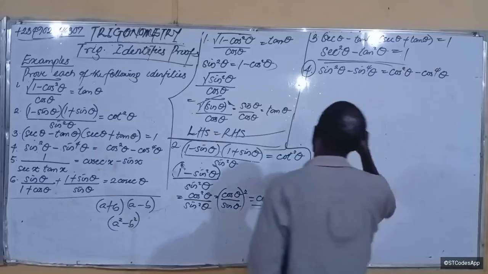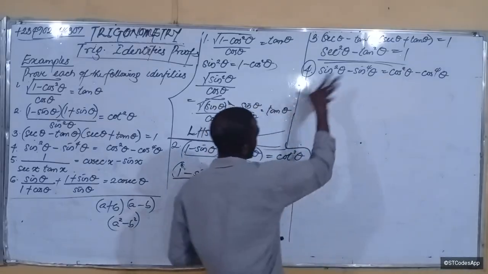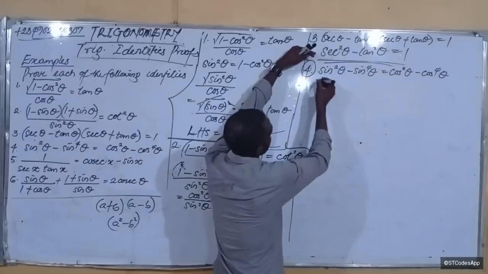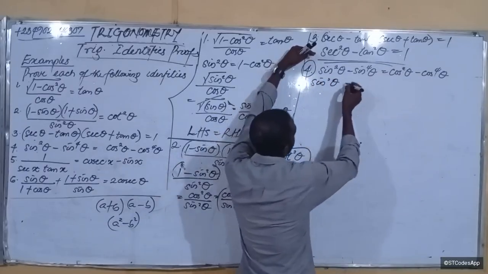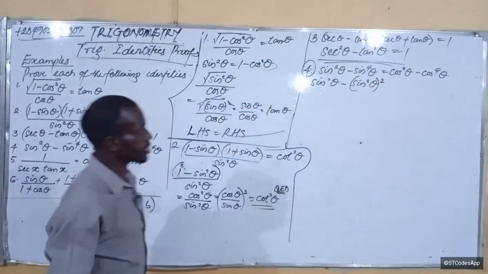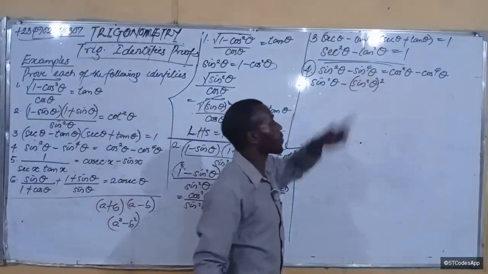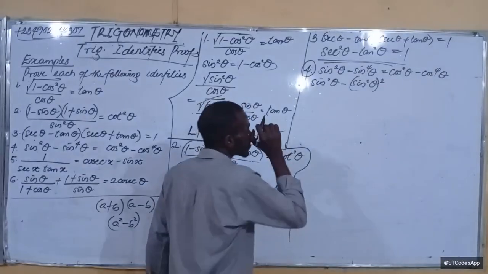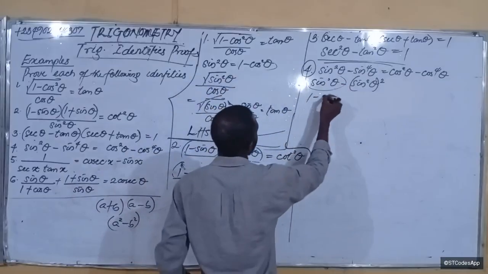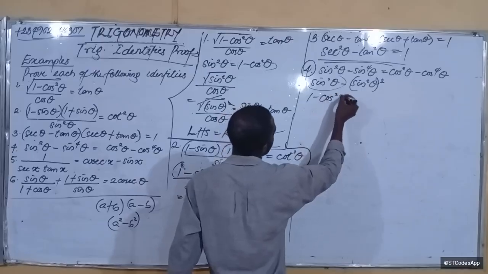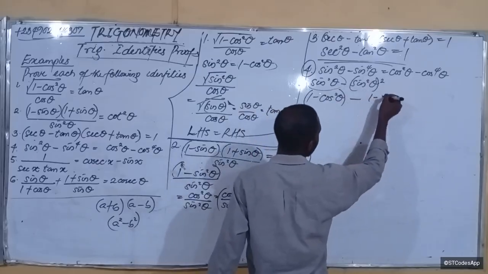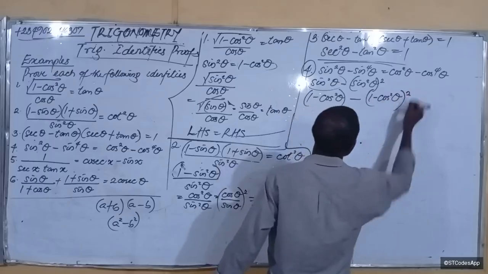Now, very simple. We can express this one in terms of cos. Let's first express this as sine square theta minus (sine square theta) all squared, so raised to power 4. What I want to do is write it in terms of cos. Remember that sine square theta is 1 minus cos square theta, so we write it like that: 1 minus cos squared theta, then minus sine squared theta again, that is (1 minus cos squared theta) all squared.